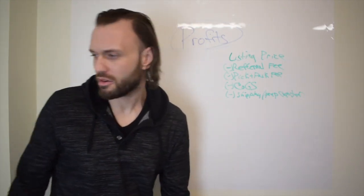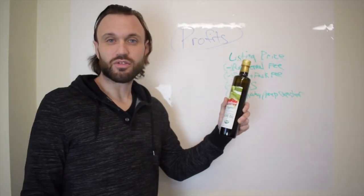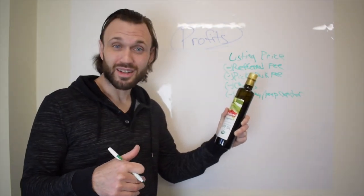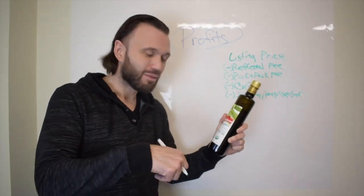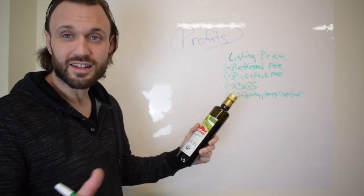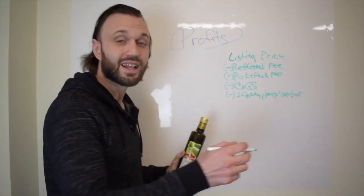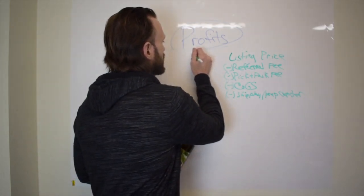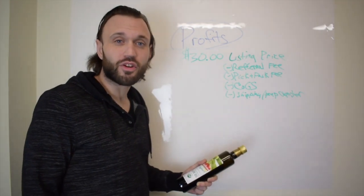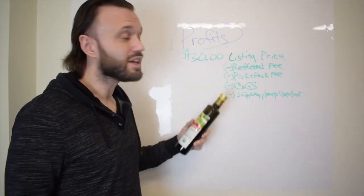The next product is Italian organic extra virgin olive oil — 17 fluid ounces. One of our distributors gave it to us as a sample. We went to the Italian bakery down the street, poured it in a plate with some pepper — phenomenal. This is probably a more expensive product. Let's say it's selling on Amazon for $30. The referral fee is 15% of $30: 10% of $30 is $3, plus another 5% is $1.50, so the referral fee is $4.50.